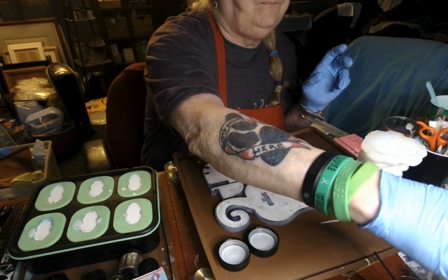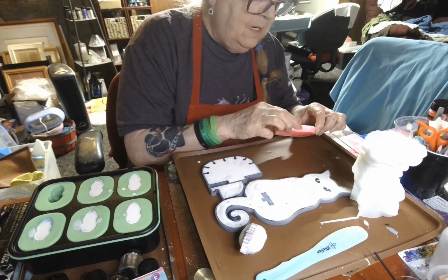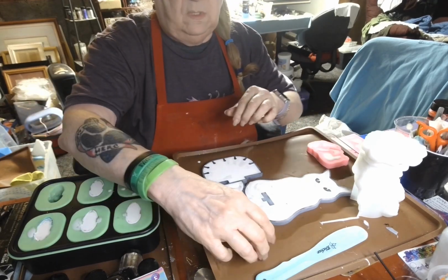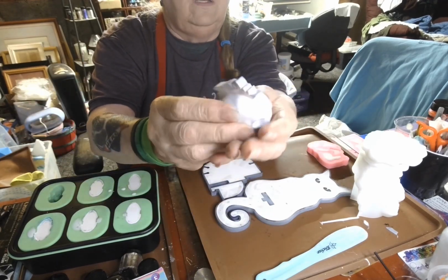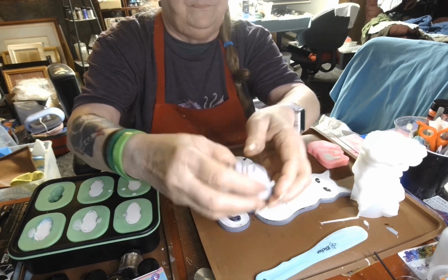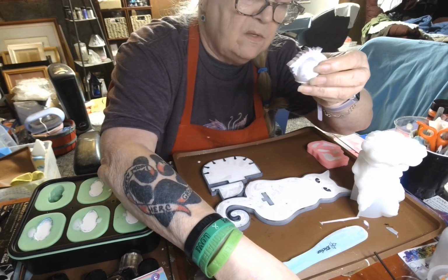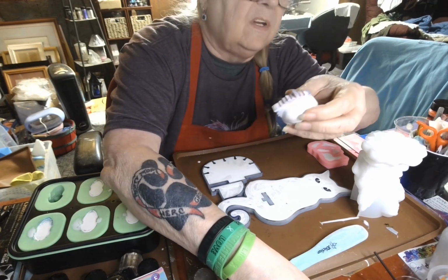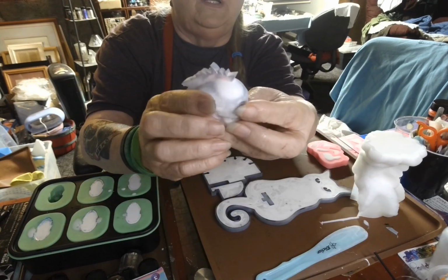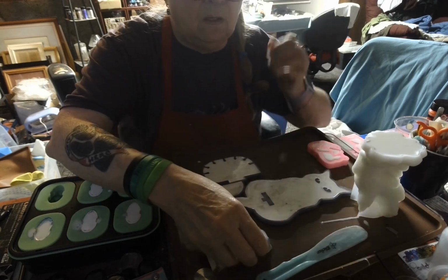I'll be back. All right, my little skulls are done. That one's got an air bubble in it. Dang it. All right, there's one little skull. I already pulled him out. He's a mohawk skull. Well, I did put holographic glitter, but it doesn't work. I've already figured that out. It gave him a little bit of color.